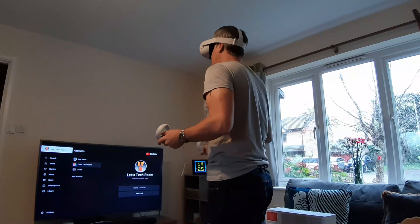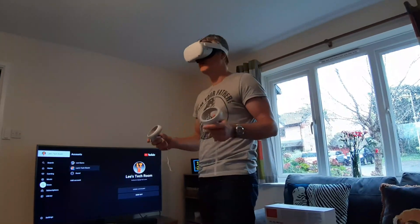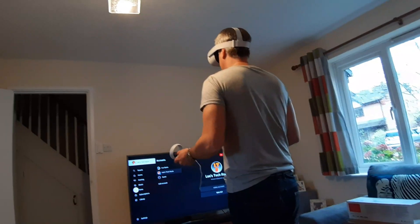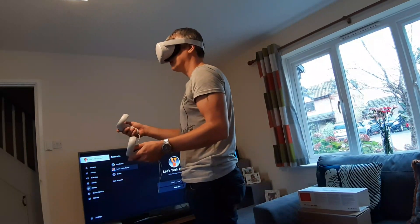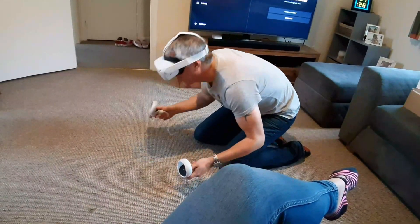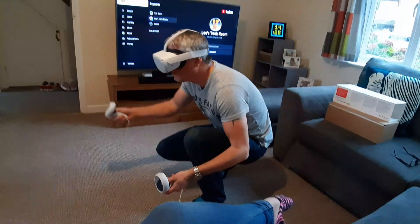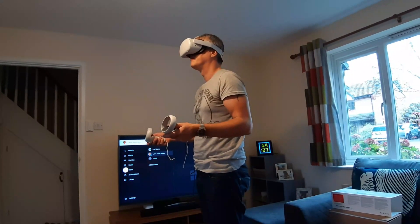Okay so we're going to try and do a boundary. Whoa — I can see everything, hello! That's so weird — everything's in black and white. Look down — the virtual grid — if it appears to be the floor level, select okay. It's not the floor level. If not, select reset — no, that's even higher — why is it doing that? If I go down further — there we go, we're on the floor. Can I confirm that that's the floor level? But it's not straight. Confirm — switching to stationary — define playing area: point your controller at the floor, press and hold the trigger, draw the boundary — wow this is really cool!